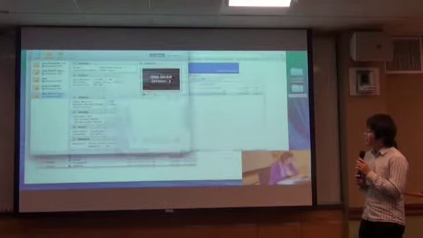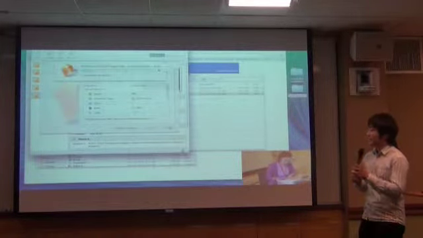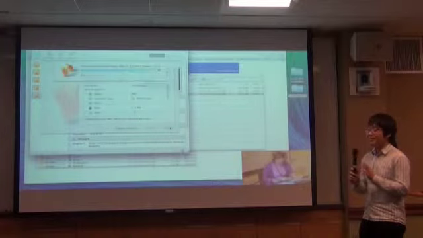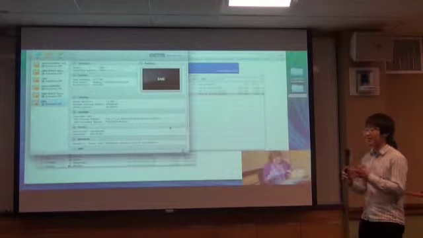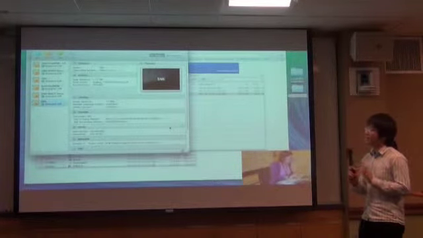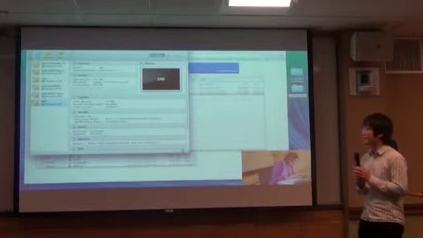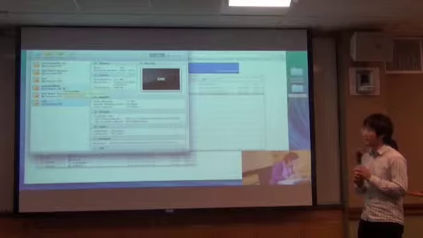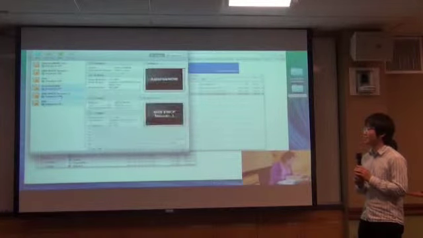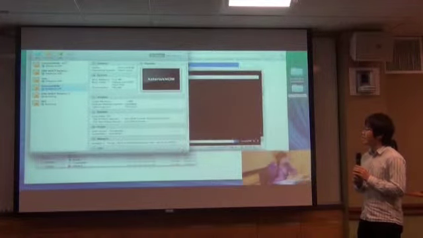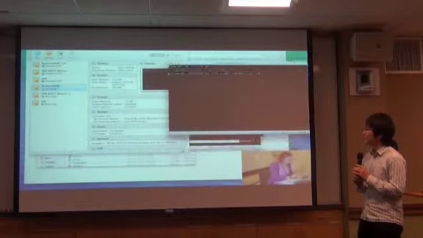Basically, we still have issues with the network interface. The name of the interface is different between Windows laptops and Mac laptops. Such kinds of issues, I believe, we can address using the installation guide, so that the user can solve the problem by themselves. And she launched the virtual machines.